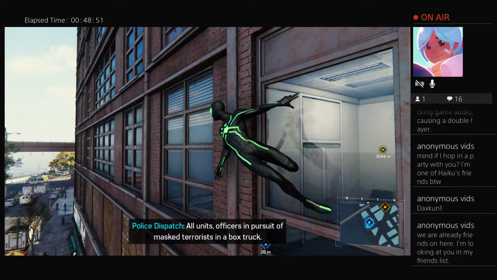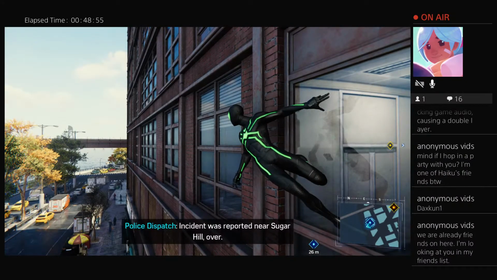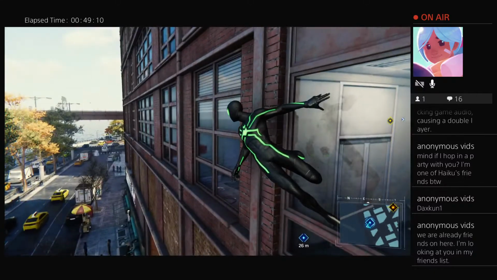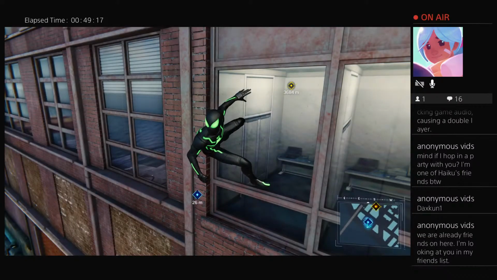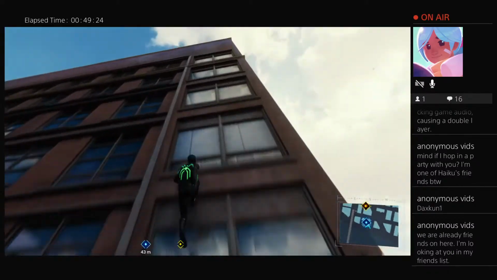There's several other issues. One of the big things they kept hyping up was a special kind of lighting that's going to make it to where you'll be able to see Peter's entire reflection on windows. When you're like this, you'll be able to see his entire reflection on the window. And that seems like a pretty cool idea.